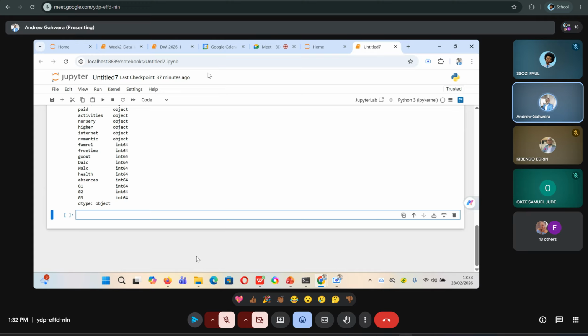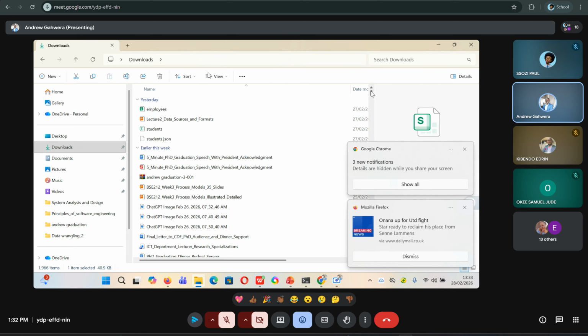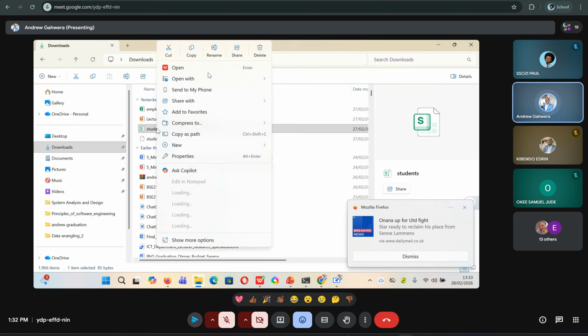Just like we have done in the previous example, again here we define the file path. You can look for that file. Under downloads, I think I have a file which is in Excel format. Is it the student here?